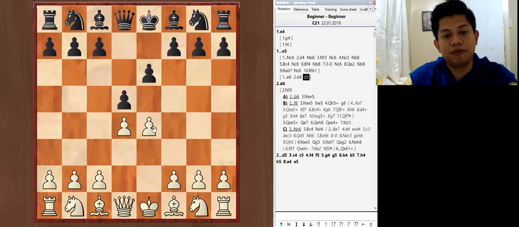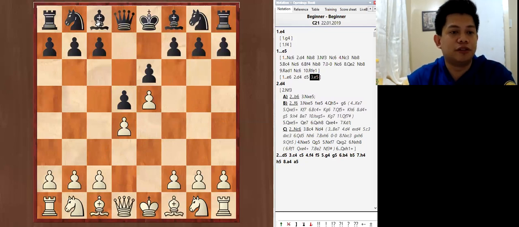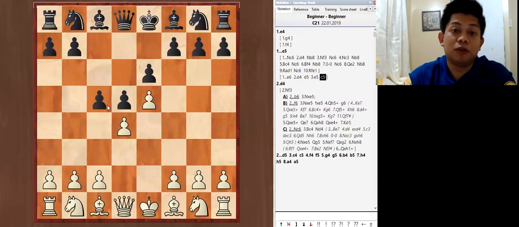The opponent might play d5, and then we go e5. This is what we call a French advance because we advanced it, and this is actually a closed opening. The good thing about our position is that we have more space, as you can see. Look at black's light squared bishop. It's not really of much use at the moment.